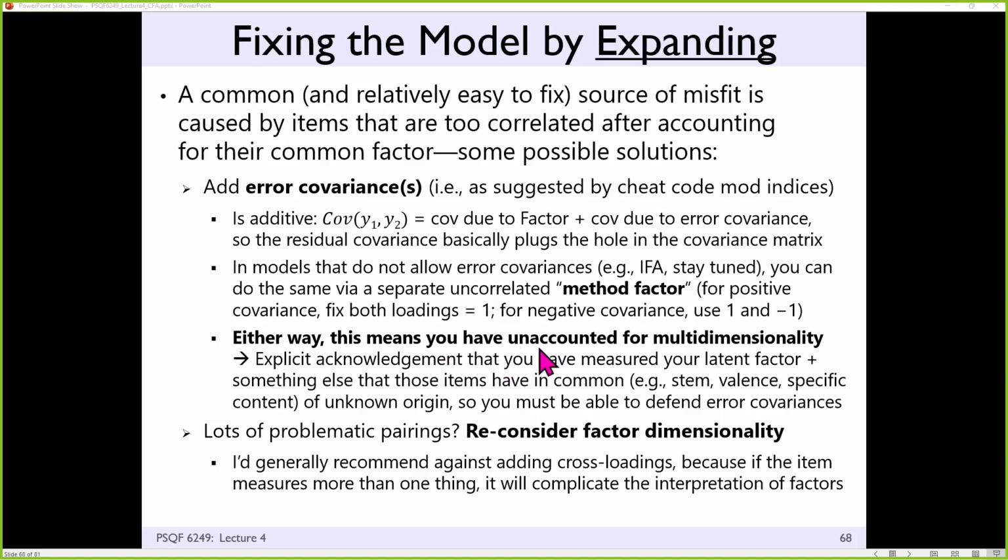But the one thing you have to keep in mind is that you are changing the statement about your data. If I have a single factor model and the only way I could make it fit is to add in 2 or 3 error covariances, I don't have a measure of one construct. I have one construct and some stuff, because those relationships are some kind of multidimensionality that I don't know what it means. And if I have to add a whole bunch of error covariances to make it fit, that's a sign that the model is just not tenable, and we need to reconsider how many factors we need.